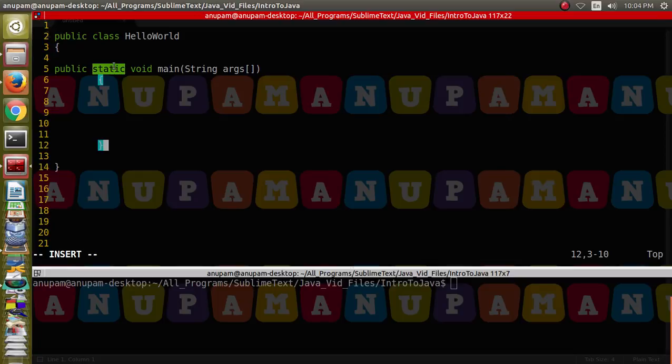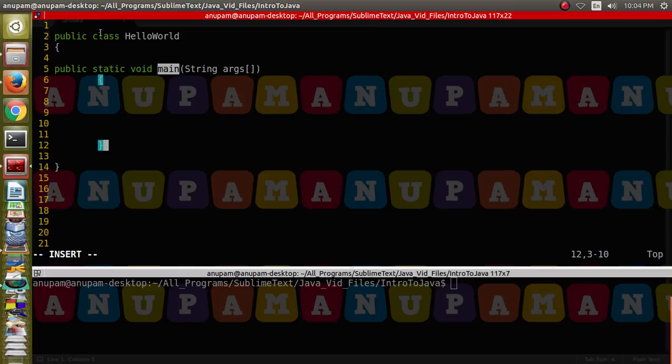Now what does this static mean? It simply means that for this main method, as Java is purely object oriented programming, you need an object to access anything, even a method. But when for the first time the JVM comes and starts execution from the main method, how will it access this main method?